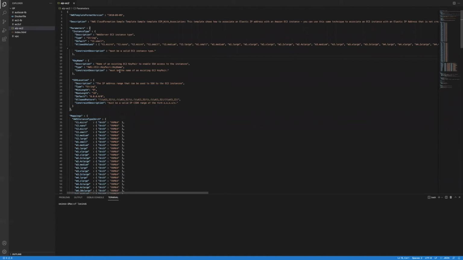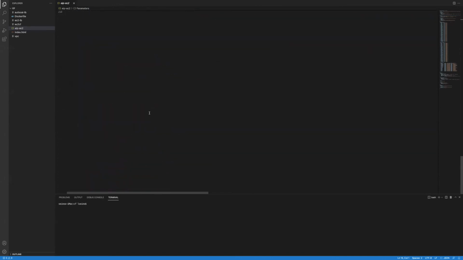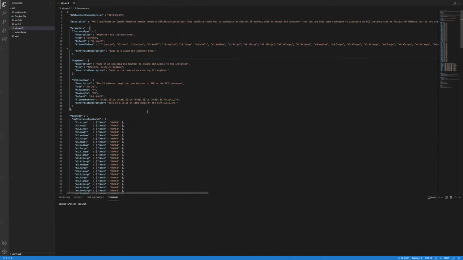I promise you, anything you want to do right now, there's already someone out there that already did it for you. You can just search it, get whatever they use, copy that CloudFormation template, and just use the same thing and change the values. That's how it works. So don't get intimidated. You see this? I didn't write this. I just copied it from somewhere, and then I'm using it. So don't try to reinvent the wheel. Everything has already been done. Whatever you're looking for, I promise you, 80% of it, someone has already done.